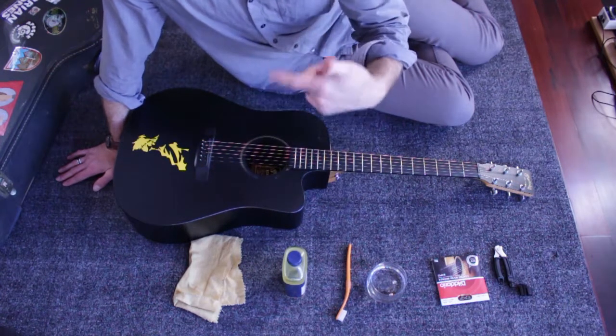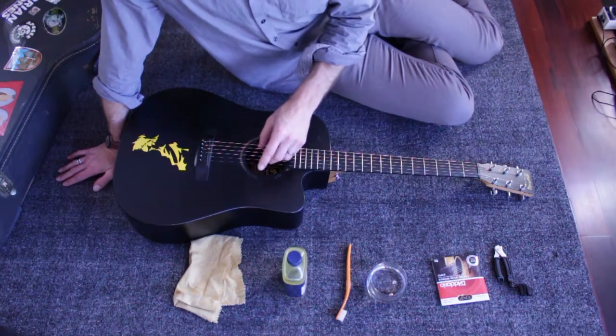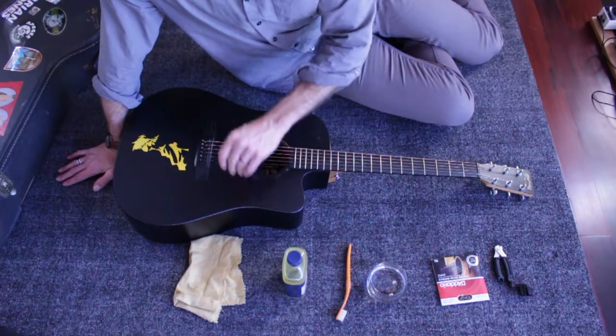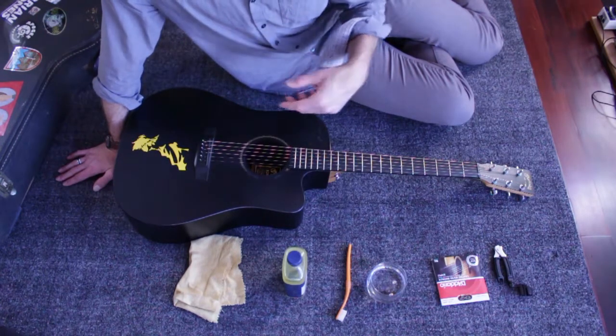Also, you'll hear the difference over a few months in terms of how long the strings will resonate. So the brightness will go away after a while and they won't sound as crisp. The strings will kind of start to sound dull.